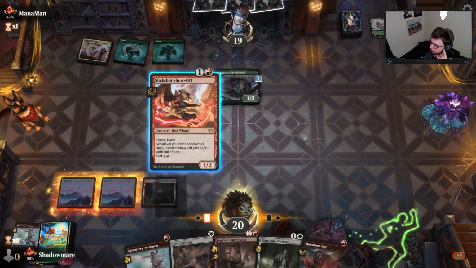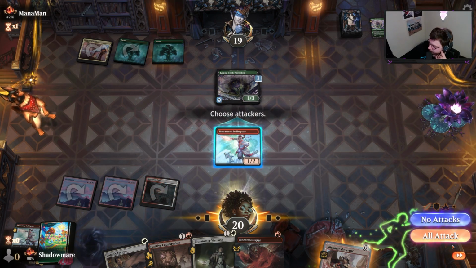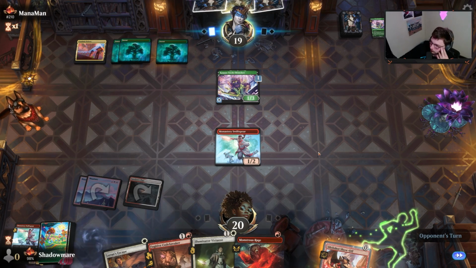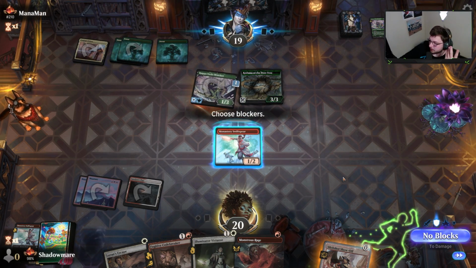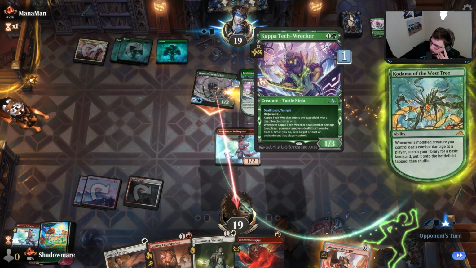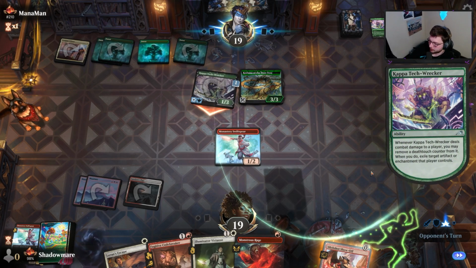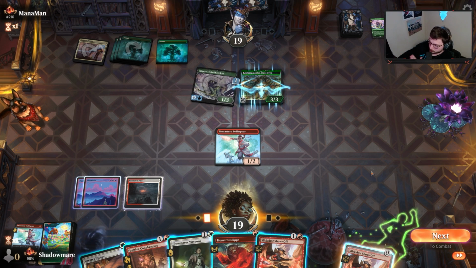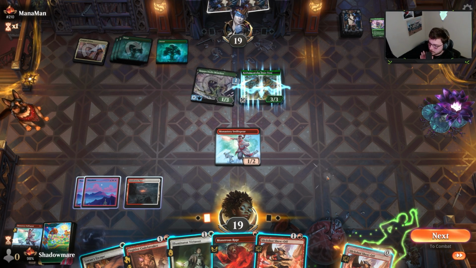So let us do this instead. Let's plot. Let's play Swift Spear and pass. Just get real ready, you know? I mean, that is a modified creature and it does have trample and I'm going to let it hit. Go get your land. I believe in you. That does have reach. Wow.